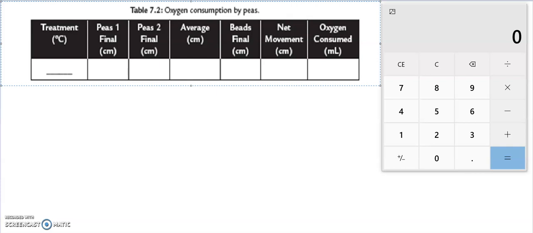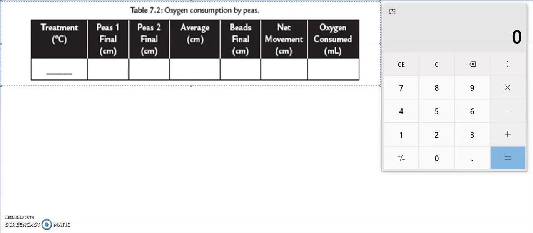So in your second experiment, you are going to be using peas in a big chamber, basically sitting in test tubes, to measure how much oxygen is actually used by those peas. So remember, peas are plants and they are also the seed of the plant, which means they have a lot of sugar built in them and they can actually take in oxygen from the environment around them. Not like breathing like we do, but they still have a diffusion of oxygen into the peas. So in order to go through aerobic cellular respiration, you have to have sugar and oxygen, which is two things that these peas will have during this experiment.